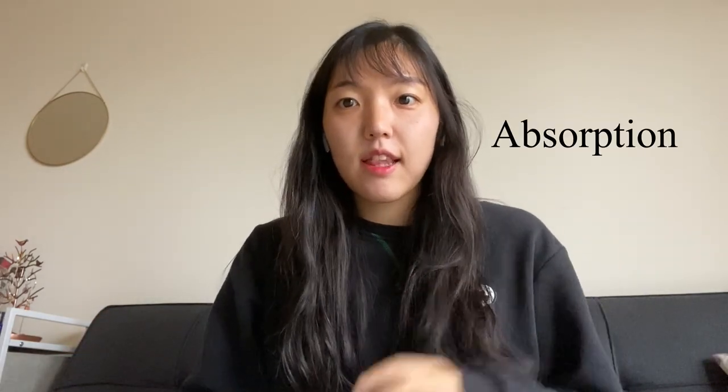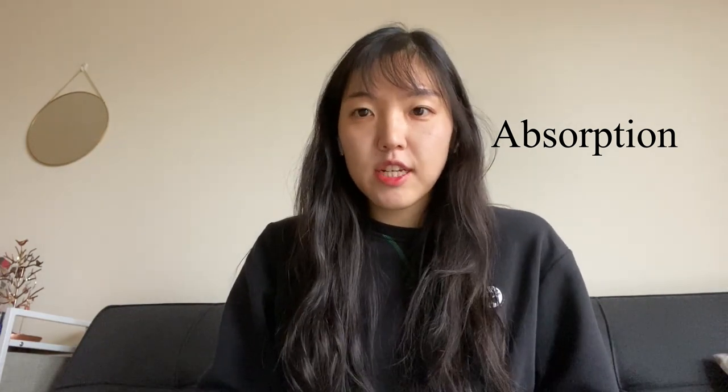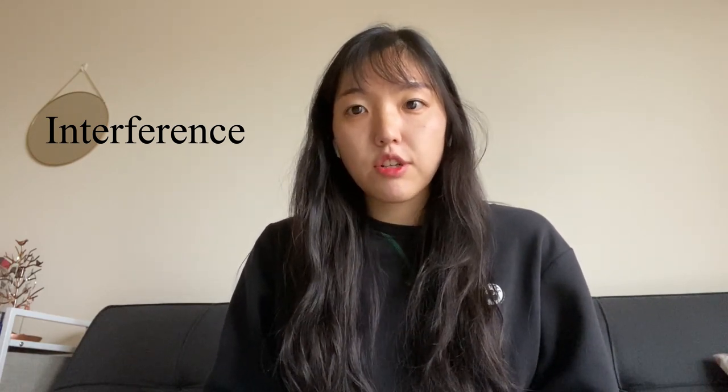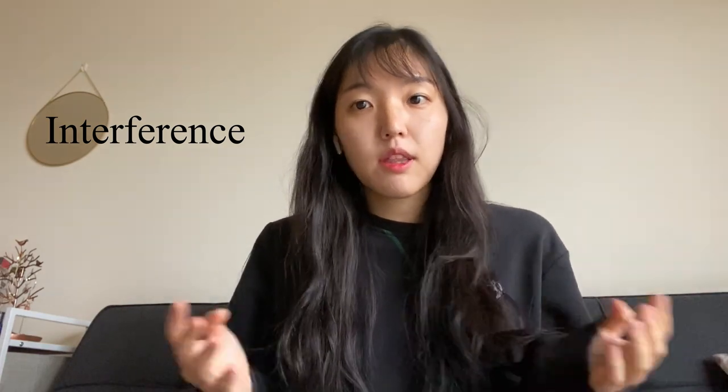Hi, my name is Yejeong Lee, and I'm a graduate student at UW-Madison. I want to take 1 minute to talk about two different ways that color can be generated, light absorption and interference. The color from light absorption is from pigment or dyes by selective absorption and reflection of specific wavelengths, whereas the color from interference is from structures, such as the shape or the orientation of the material. You have seen them both in this video.